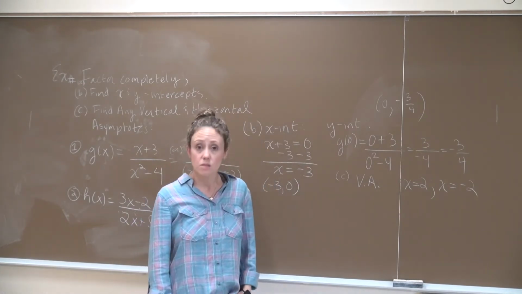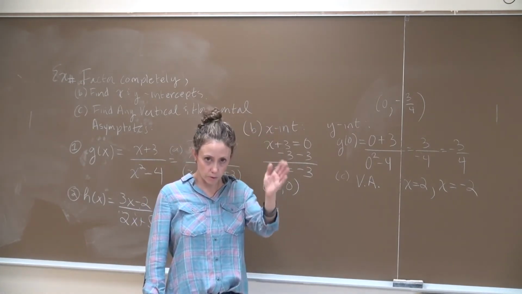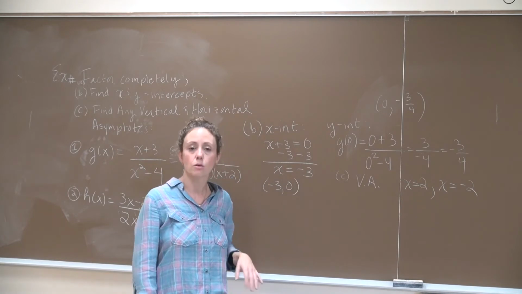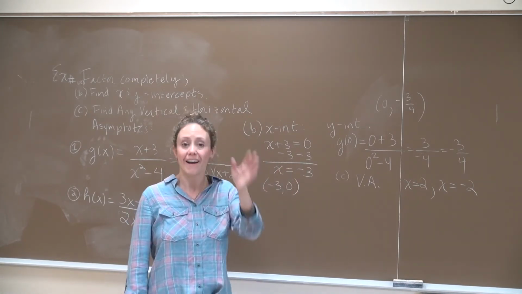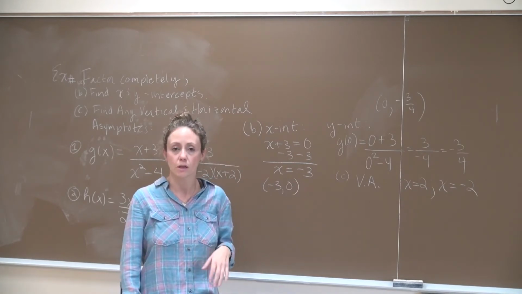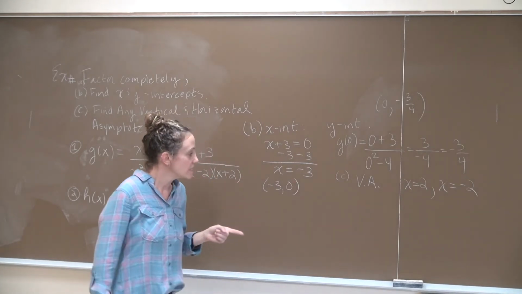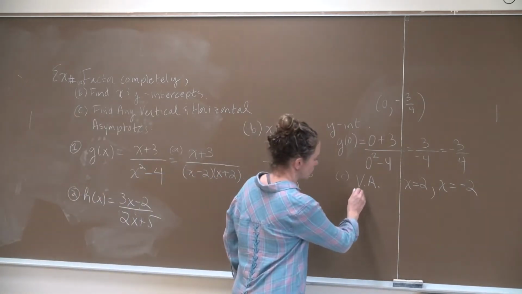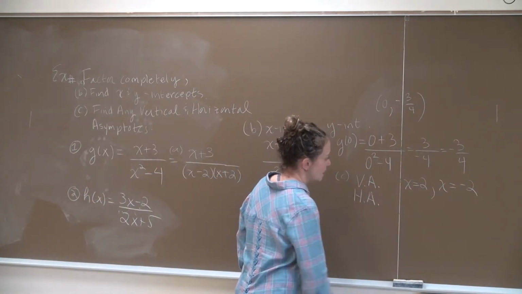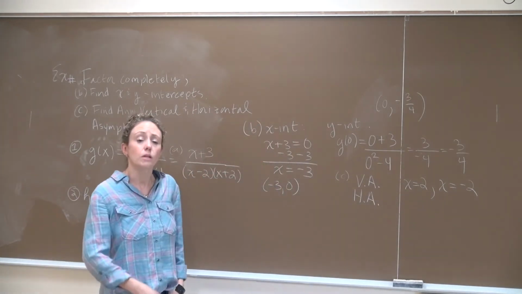When we go to graph these, which we'll do in a few minutes, we would put vertical lines, little dashed vertical lines up there to represent that our graph can never cross through these 2 lines. So these are the infinite walls we were talking about before. And last thing I want to concern myself with is any horizontal asymptotes that I may have, and I'm just going to call horizontal asymptote HA. Horizontal asymptotes, now we're going to use the degree.